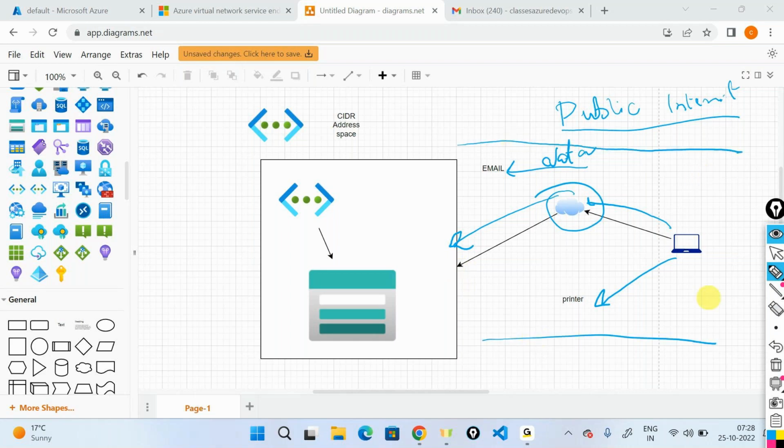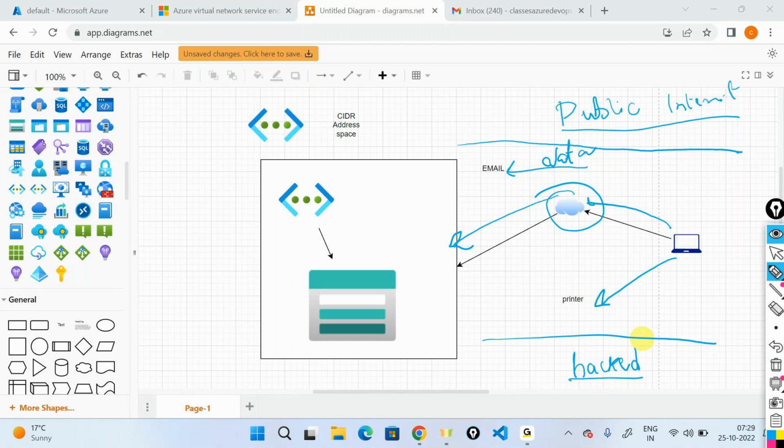Microsoft is telling us that the public internet is a service on which I have no control, which means the data that you send and receive over a public internet can be hacked. Someone from the outside world can just come inside this internet connection and grab all your data. And again, guys, internet is nothing but a set of wires, a set of cables that are laid down by someone, and we are just using those cables to transfer all this data.